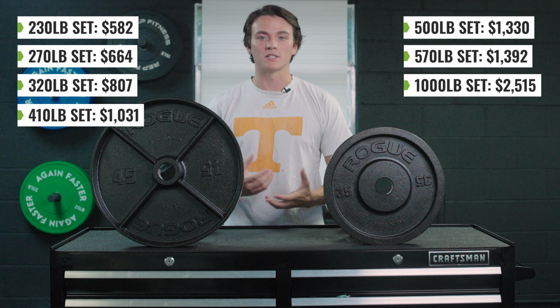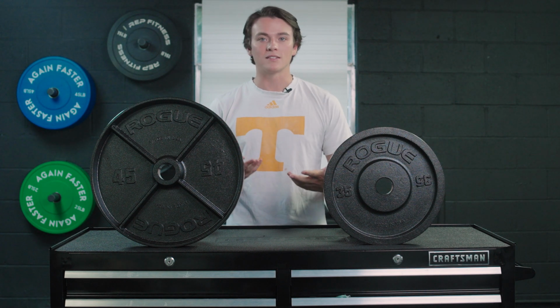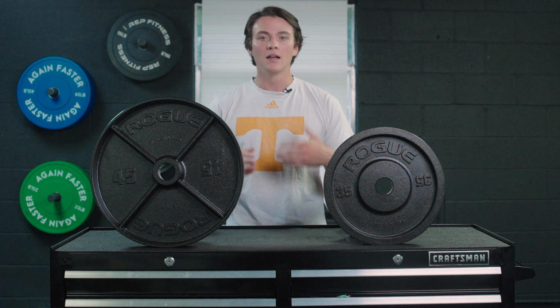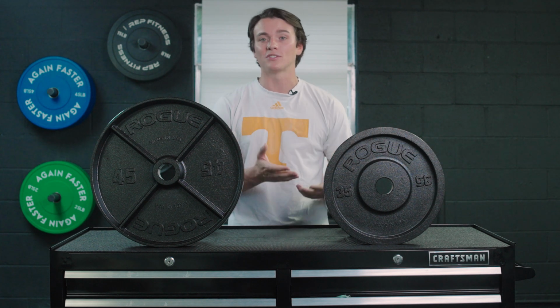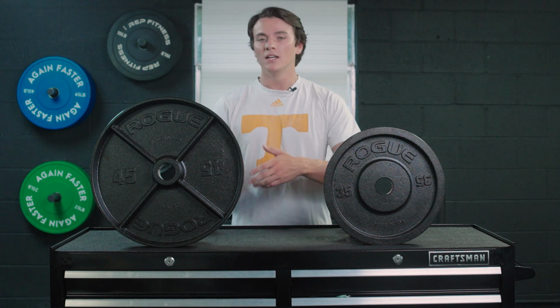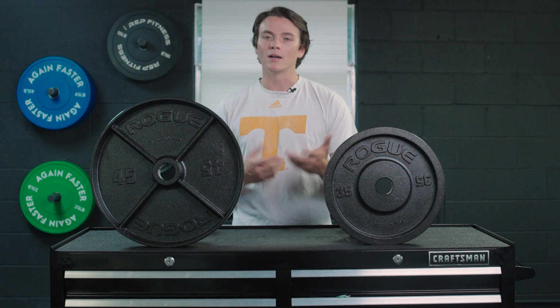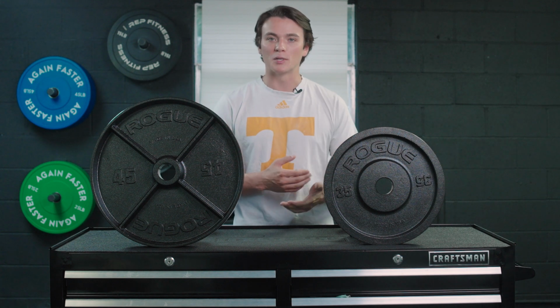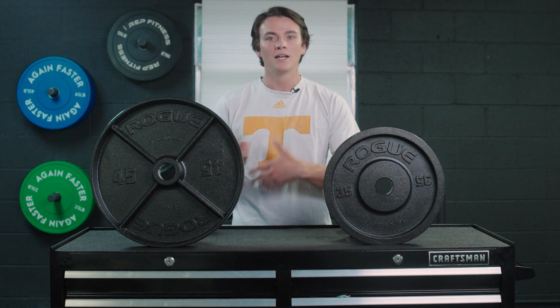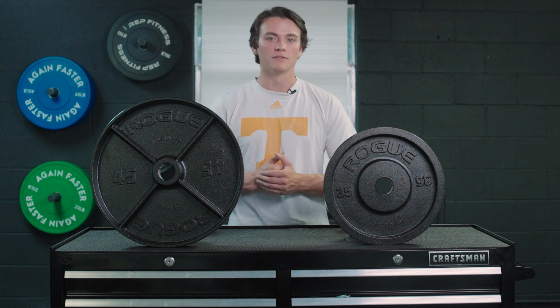Okay, so clearly there's a lot of options for you to choose from, and I love that because that essentially means there's an option for everybody out there. And these are actually some of the cheaper plates that Rogue has to offer. So if you want the Rogue brand, you might want to take a hard look at these. But remember, they do take up a good amount of space on your barbell as well as your weight horns, so they might not be worth it for those elite powerlifters.